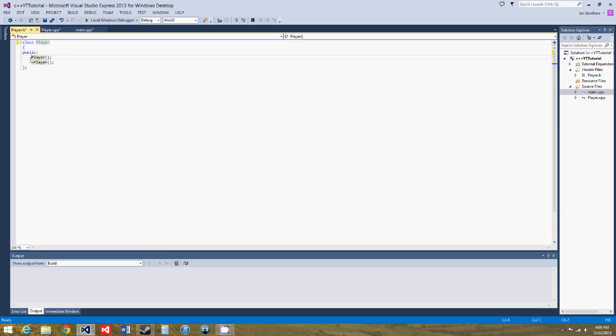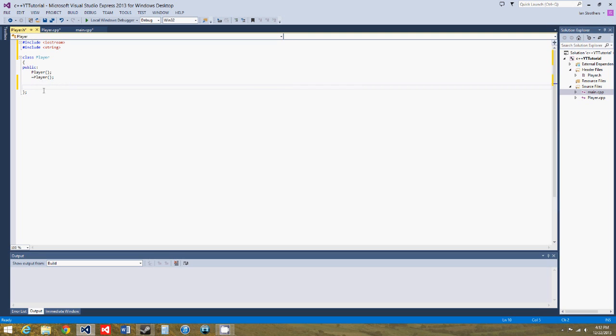Notice it has no return type, and a function called, I think it's tilde Player. These are the constructor and destructor of the class. The constructor of a class initializes all the variables and other things in the class. It'll set variables to their starting values and things like that. The destructor of the class will free up any memory taken by the class. We haven't gone over pointers, so you don't have to worry about that yet. Don't get rid of it though. It needs to be there.